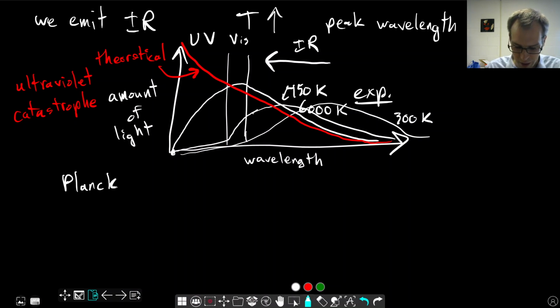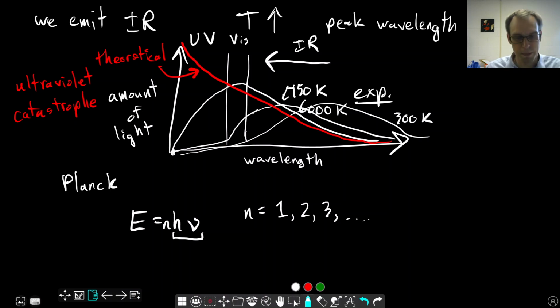He said, okay, well, if we imagine that the energy inside of our blackbody comes in discrete chunks, and he used this based on the frequency. So the energy comes in, I need an n here, where n is equal to some integers, so it's like 1 or 2 or 3, specific numbers, and it depends on the frequency of the light. But the energy can only come in specific small amounts. And he called this a quantum of energy. Quantum just meaning a specific amount.